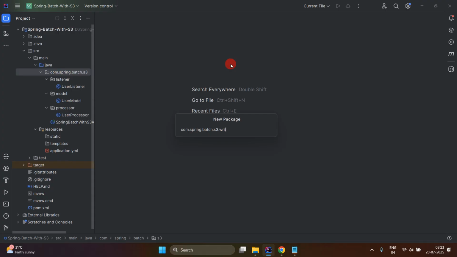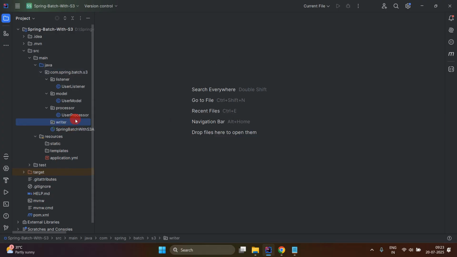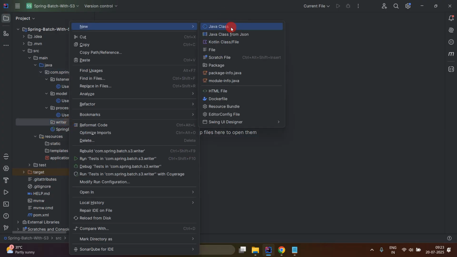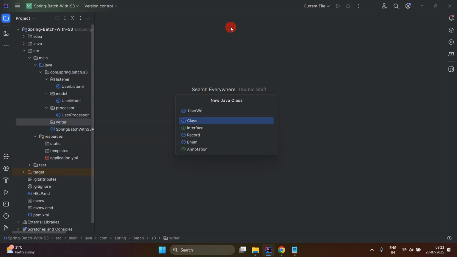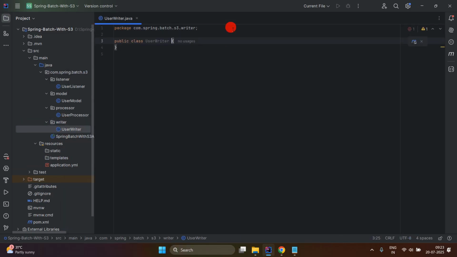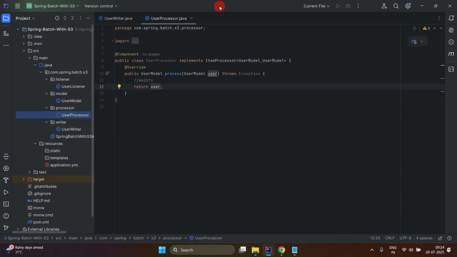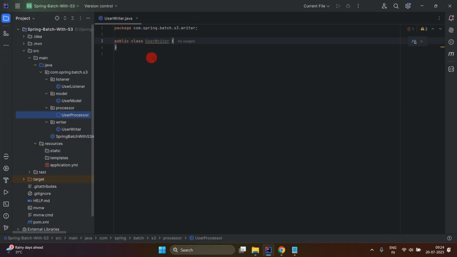Our next step is to create a writer package, and then create one Java class in this writer package, and the name would be UserWriter.